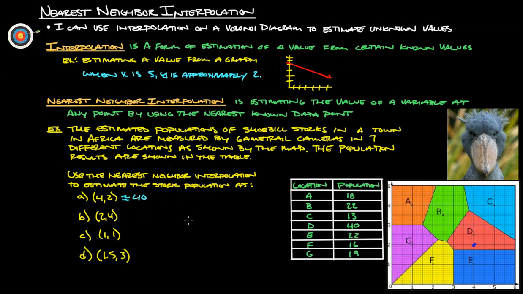So that should be pretty close to 40. Okay, and then with B, we're at 2, 4. If we go 2, 4, we are right here, and that is in the B region, which we officially call the cell, so it's in the B cell. So B is at 22. Okay, we only have 2 left, and this is all we have for our notes, so we better pause for a quick comedy break.